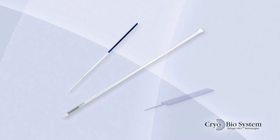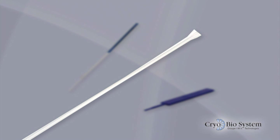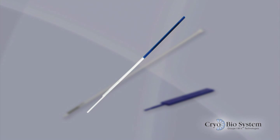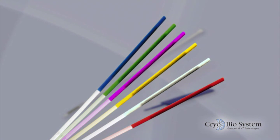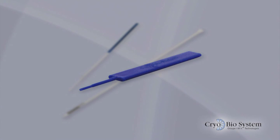The high-security kit is made of 3 parts. A high-security vitrification straw, transparent with a flared extremity and a pre-sealed extremity weighted with a stainless steel rod to prevent buoyancy when immersed in liquid nitrogen. A capillary tube with a gutter which is attached to a coloured handling rod. Colours include white, blue, red, yellow, purple or green and are weighted with a small metal tube in its central part. A blue plastic insertion device.